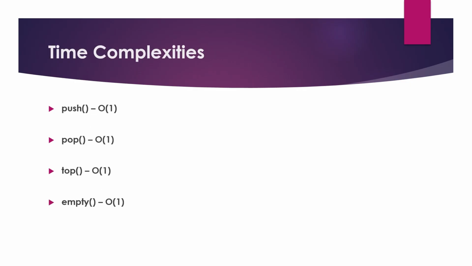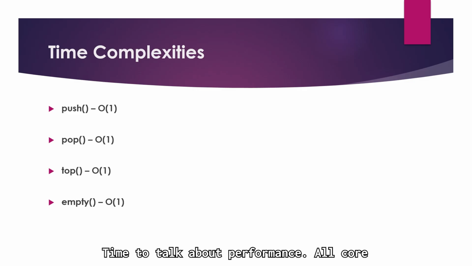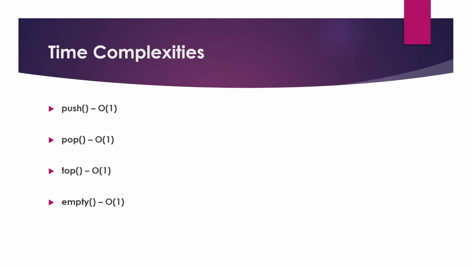Time to talk about performance. All core stack operations, push, pop, top, empty, and size, are constant time, or O(1). This means that no matter how many elements are in the stack, each of these operations will complete in the same time. This predictability and speed are a big reason why stacks are a go-to structure in both real-time applications and algorithm design.